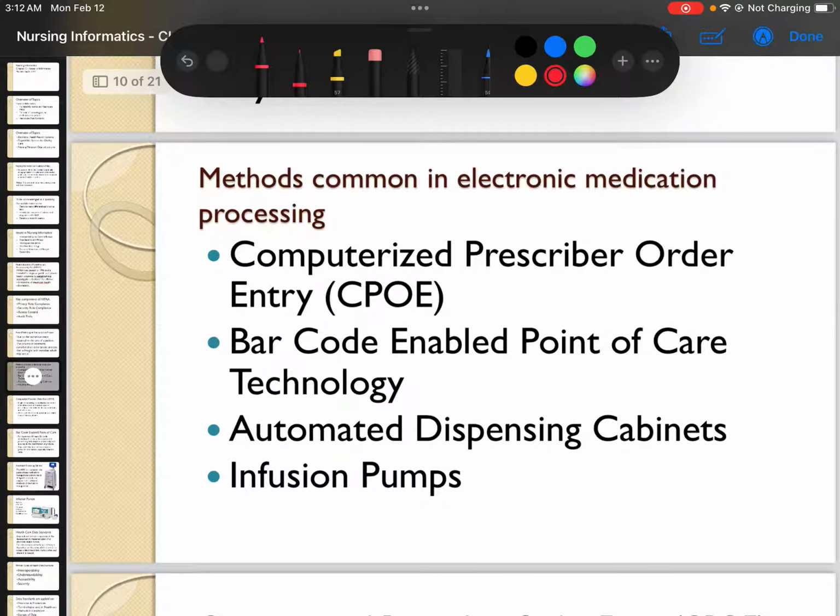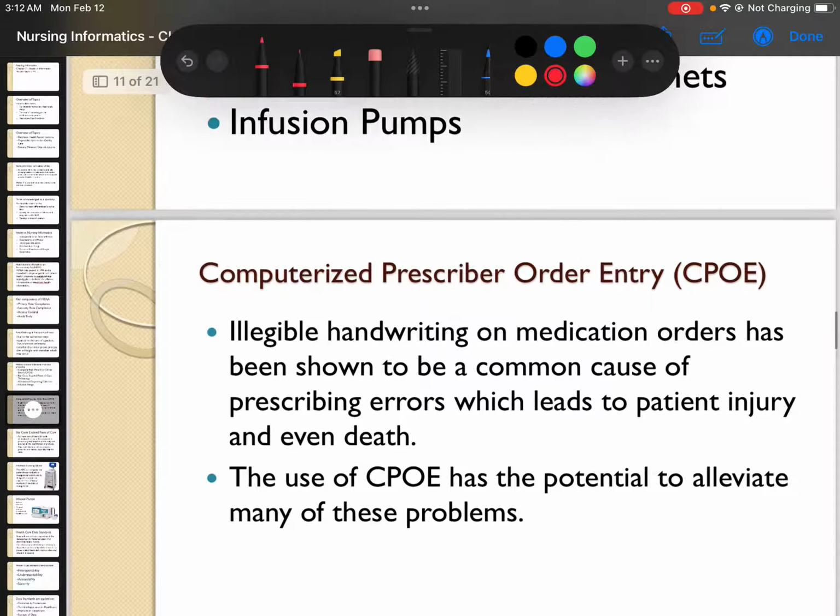So we have four common methods in electronic medication processing. The first is computerized prescriber order entry, barcode-enabled point-of-care technology, automated dispensing cabinets, and infusion pumps.